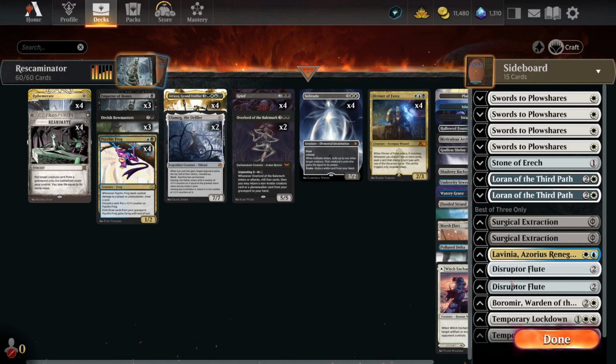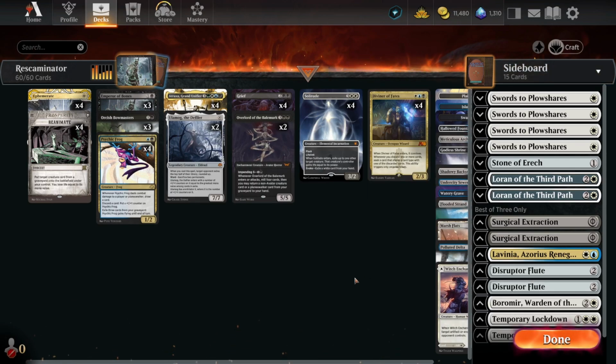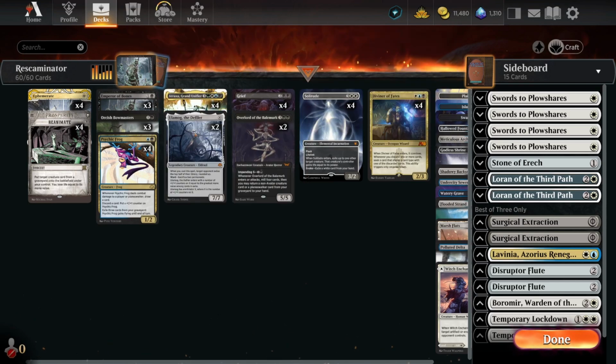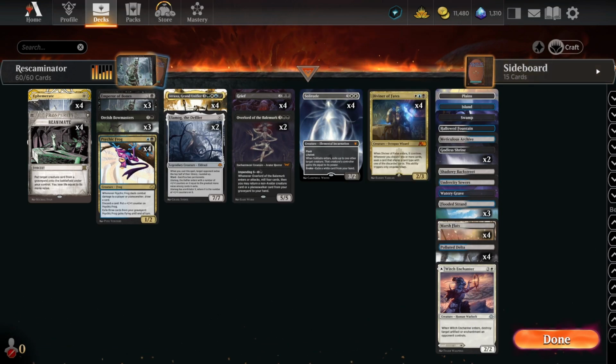So I have more copies of Disruptor Flute, and I took out a Hearse because it doesn't make sense for our deck to have a Hearse because we're maindecking 3 copies of Emperor Bones. So the only graveyard hate this deck needs is a Stone of Eric versus an Energy matchup. So yeah, that was the deck today.